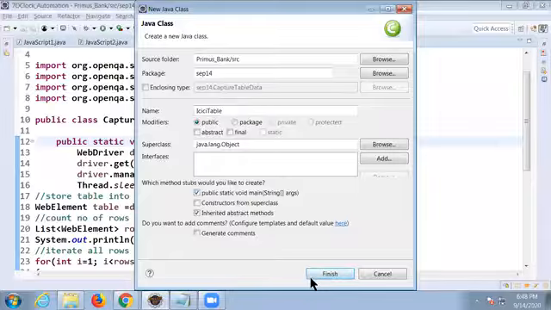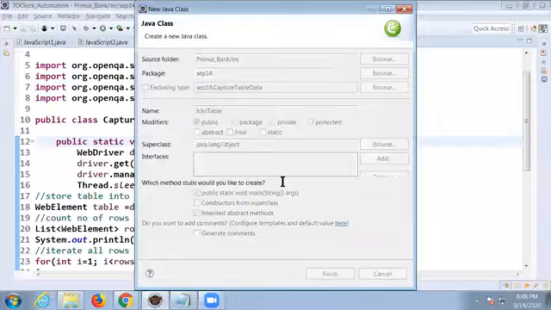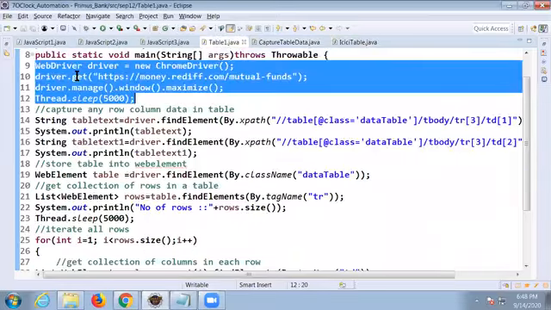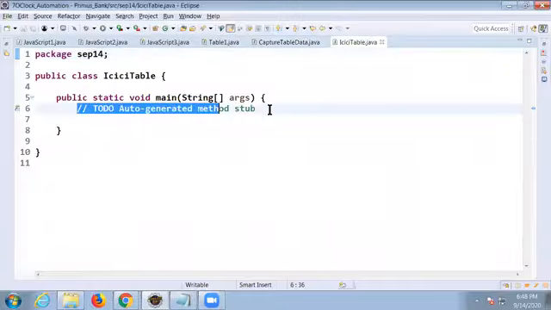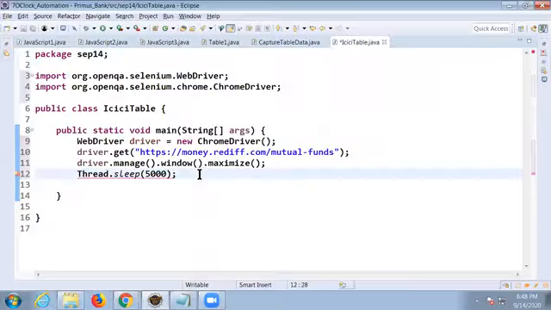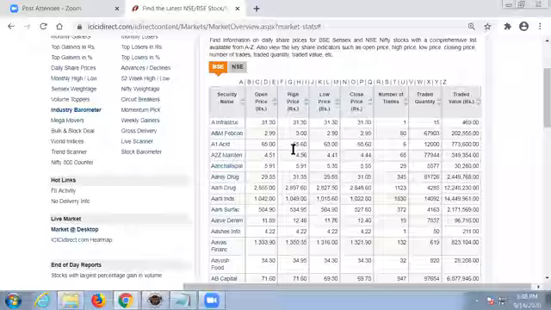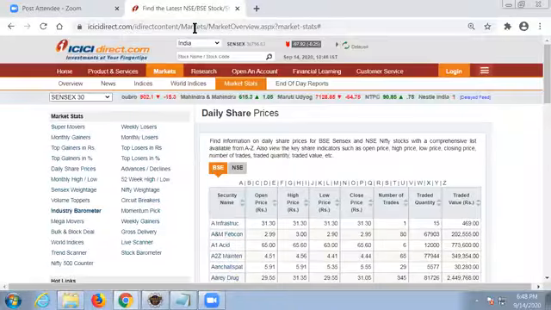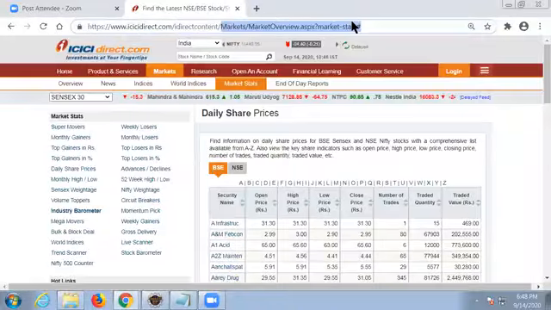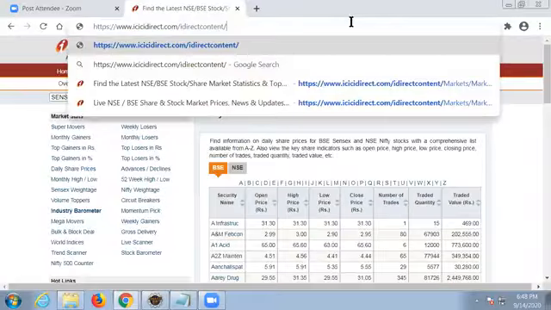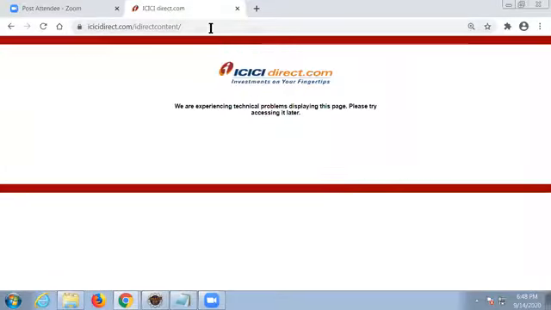Select your main method, finish it. Up here it's common. And here, you all know, we don't get this table in the default page. If you open this ICICI market page, it opens like this.